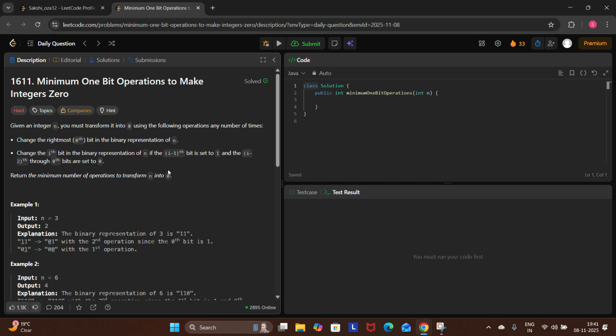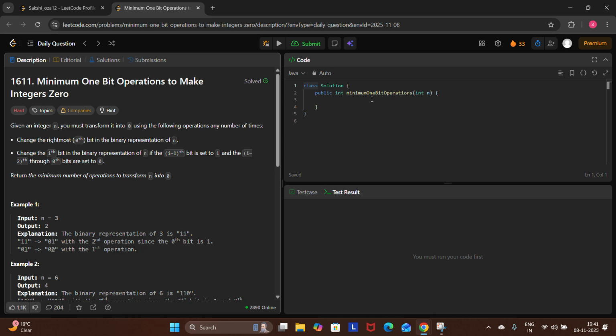Gray code is a special binary sequence where two consecutive numbers differ by exactly one bit. So in this problem, the number of operations to reach 0 is basically the inverse Gray code value of n. To compute that inverse Gray code, we can use a simple bit manipulation trick. We keep XORing n with its right shifted version until n becomes 0, and that's exactly what the code does.